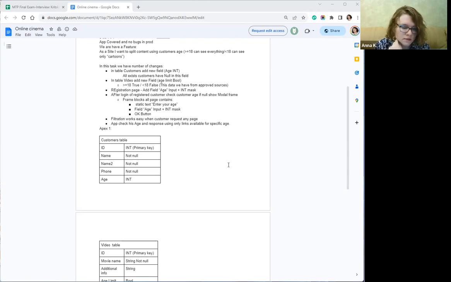Like we will select fields with, for example, age limit false, and compare it with the customer with this age on the UI. Okay, good.